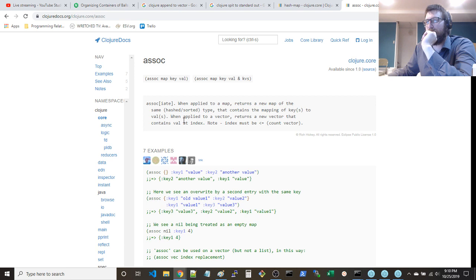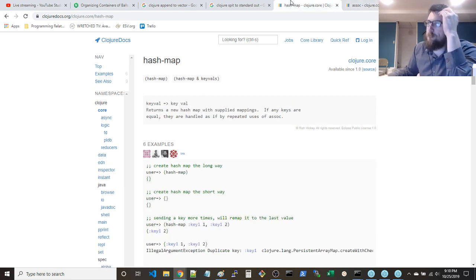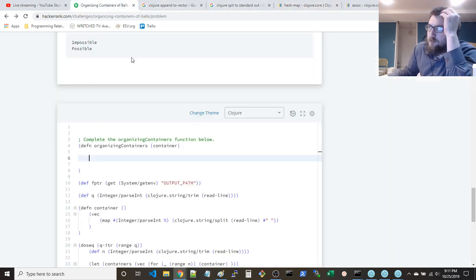Return a new map of the same type, containing the mapping of keys to values. Returns a new vector that contains the value at the index. Right, so this is a key and a value. Apply to vector. So we're going to create a map. This is going to be interesting. So we're going to create a couple of hash maps.